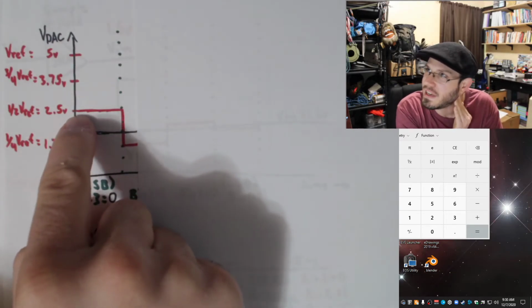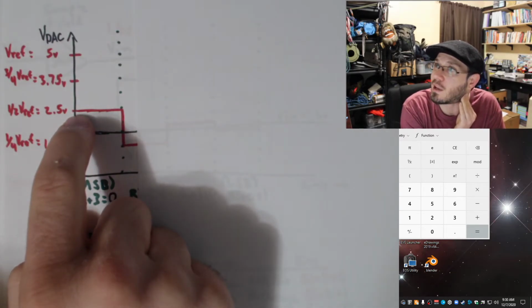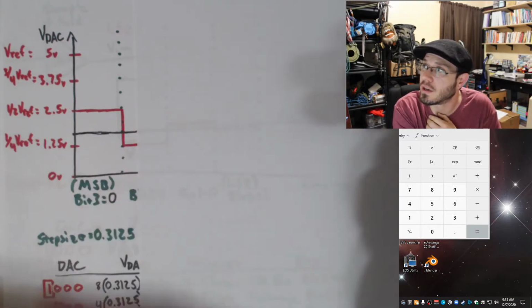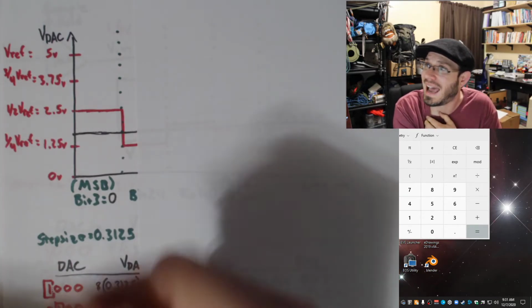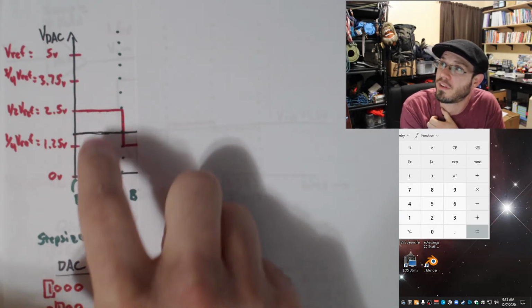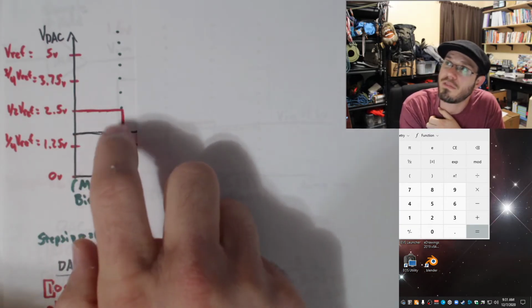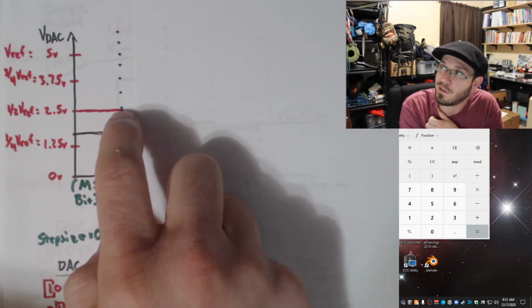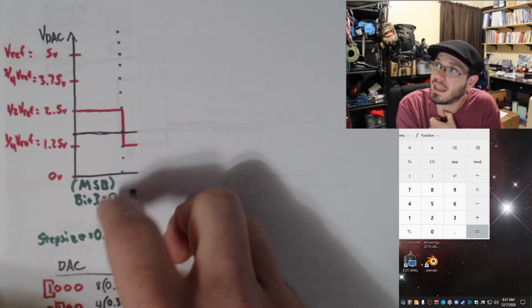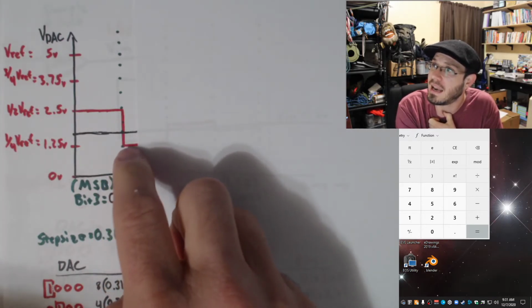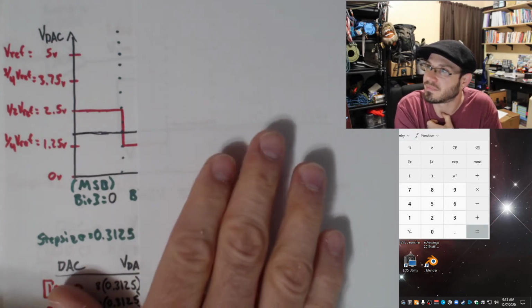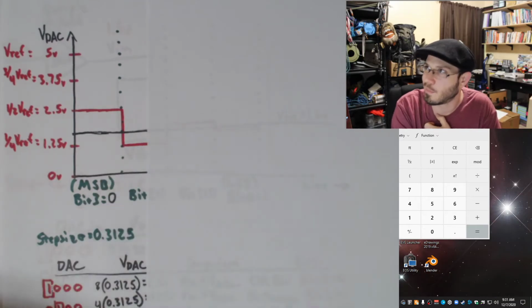We set VDAC to be 2.5 volts. So we did 1000 as an input into our DAC, and the output that was being compared was 2.5 volts to 1.6 volts. We found that it was higher, and so that told us we need to clear that bit. And so we did. We cleared that most significant bit, and now we're going to go ahead and set our next most significant bit.